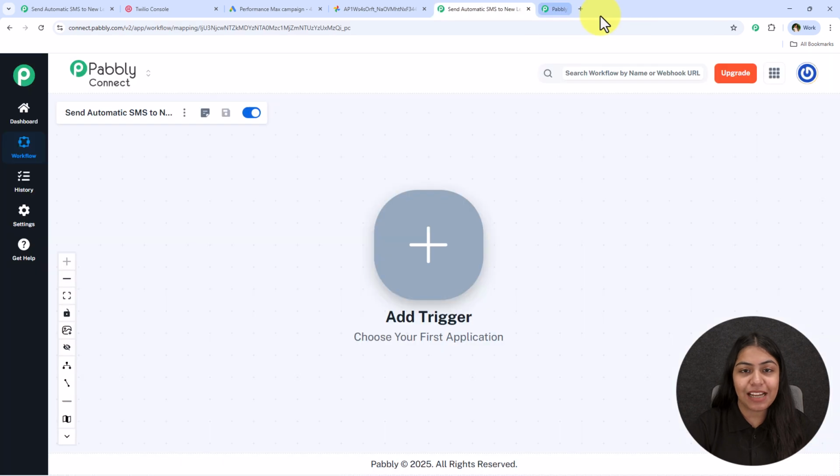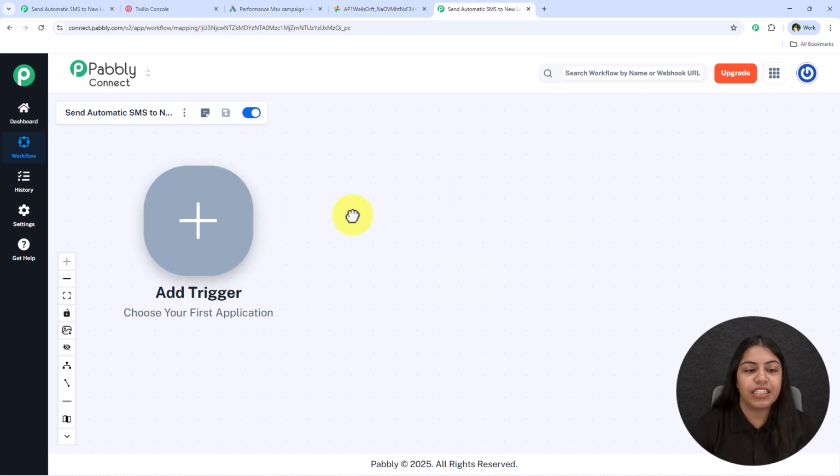After you log in inside Pabbly Connect and open your workflow builder, I'll just let you know that this is the most important window of our automation because we have trigger and action in this. Trigger and actions are the two main principles on which our workflow is going to run. Trigger means when this happens and action means do this. So by this you can understand that the trigger starts the process and the actions are results towards the same. So to get started, we have to click on this add trigger button.